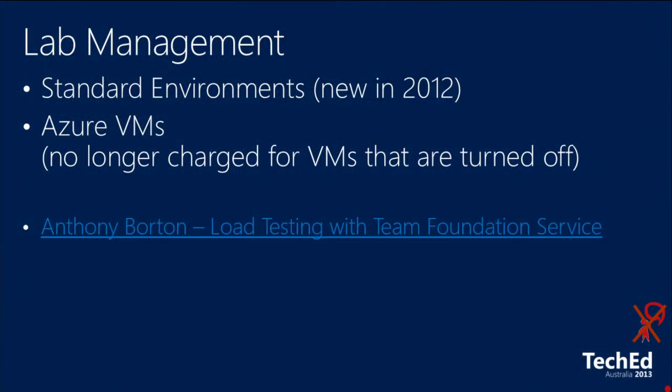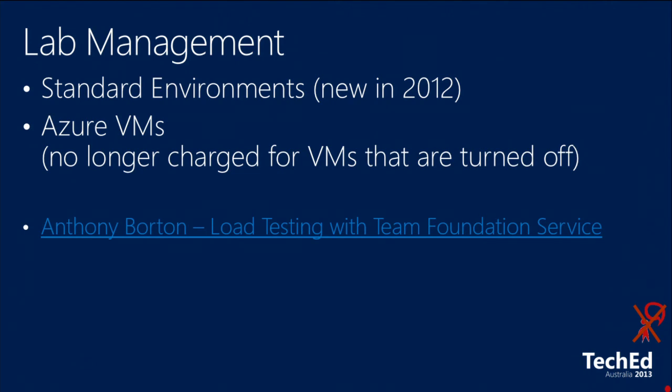There's two main features I want to point out. One is standard environments, which is new as of 2012. And the other one is Azure VMs. Standard environments means that rather than having to rely on Hyper-V environments controlled by SCVMM, which are really, really difficult to manage and kill and restart and all that sort of stuff, you can now use a standard environment which lets you use any machine at all as a lab, which is really, really good news.